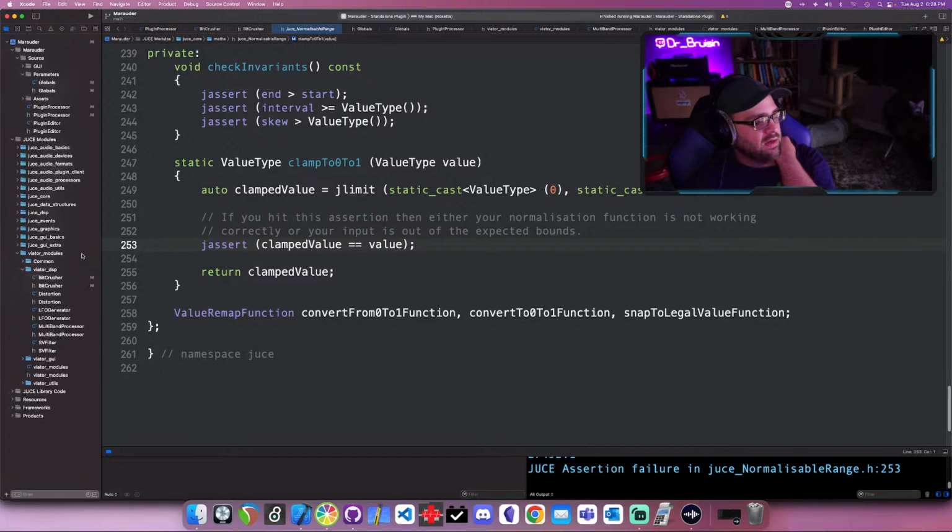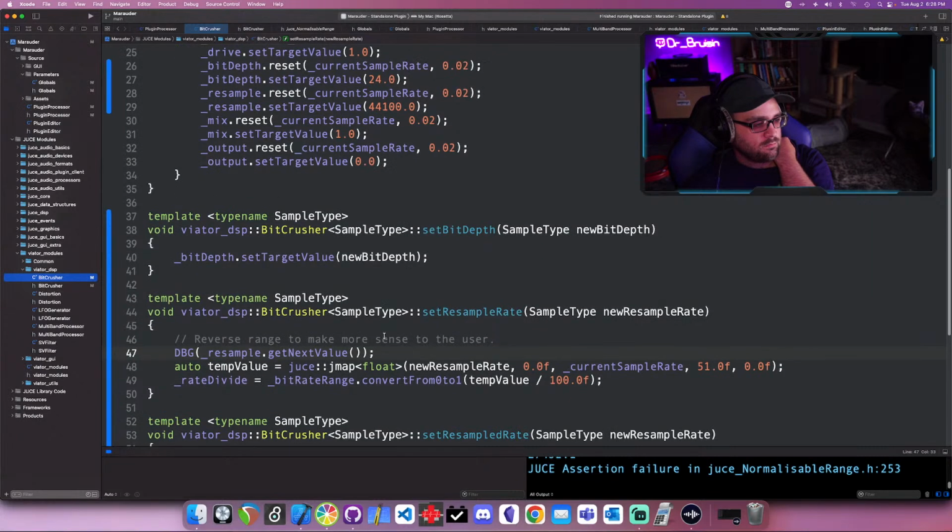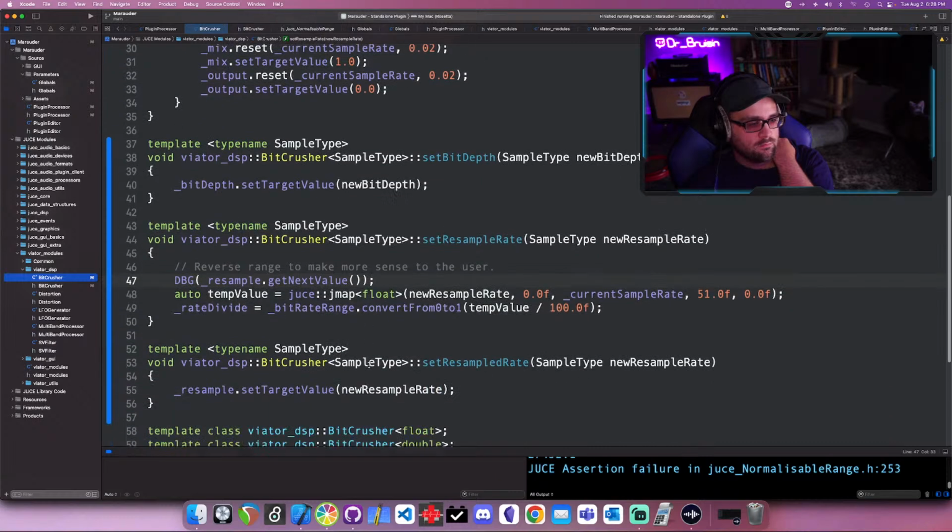So, what are the expected bounds? This does look kind of funny to me.